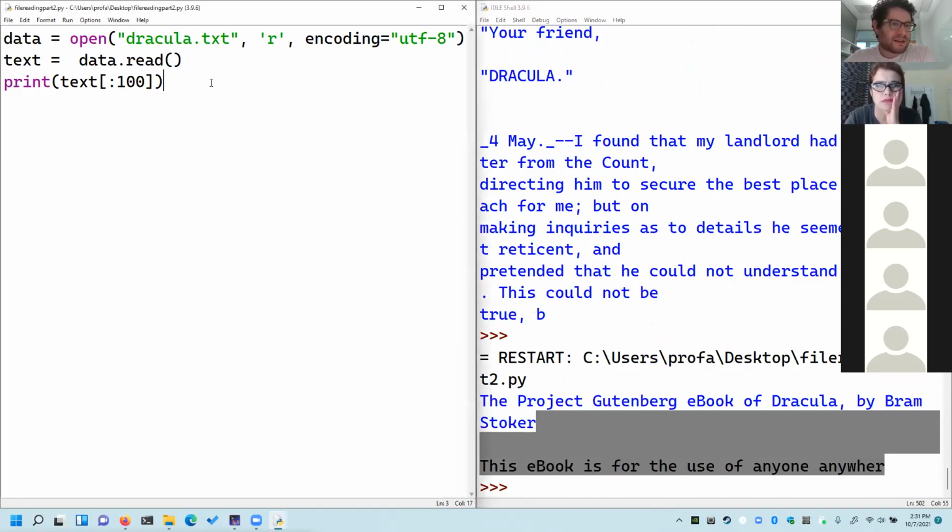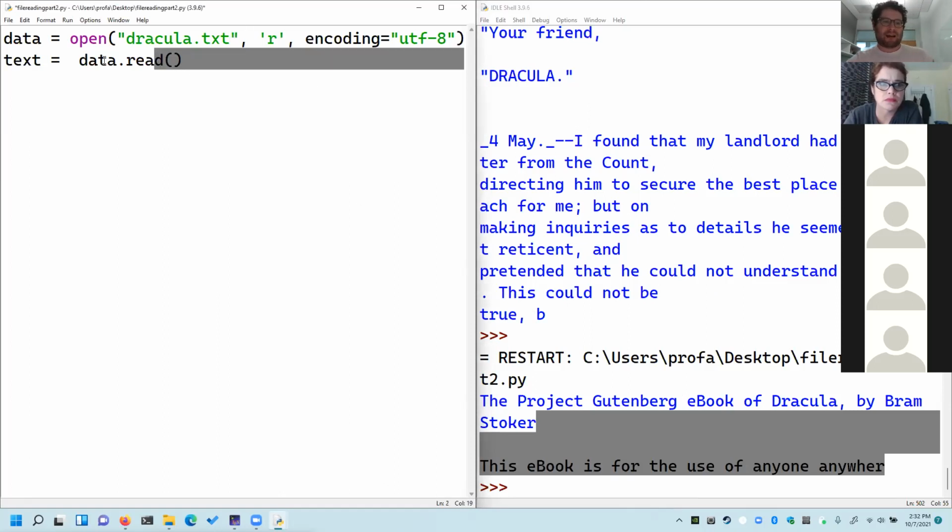So that's the first way to read it. The squeezed text is just there because otherwise you're going to be waiting forever for every single thing to come out. Why do we need read? Because read is a method. This tells open how you're interacting with the file. This tells us how we want to read it. Data.read is the first way to read it.